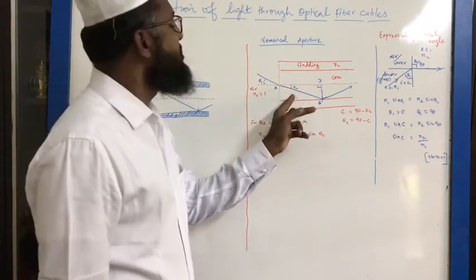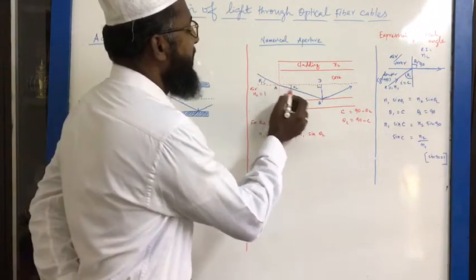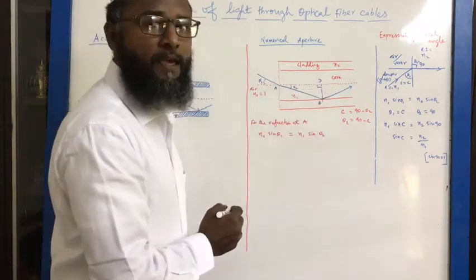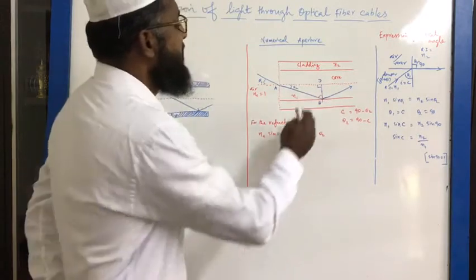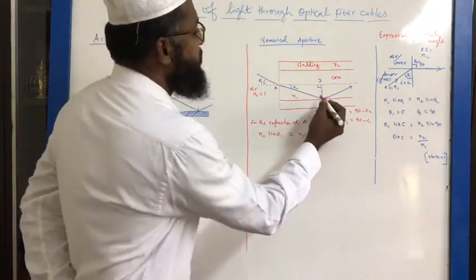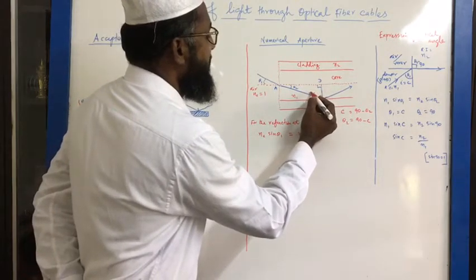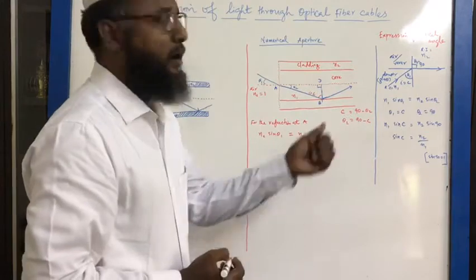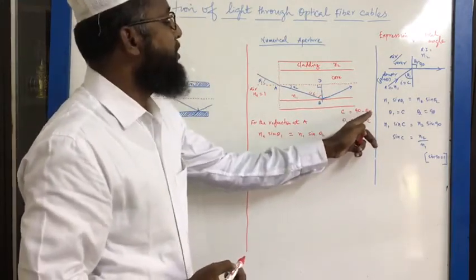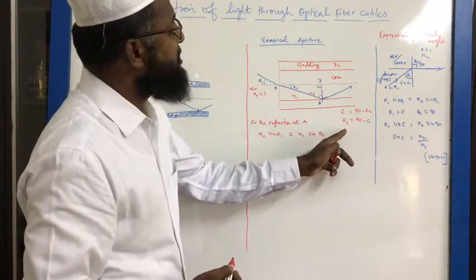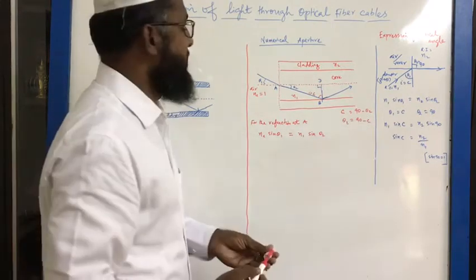and the refracted angle in the core is marked as theta 2, and we can consider a triangle ABD, and this angle could be understood as 90 minus theta 2, or we are going to mark it as greater than C. This angle can be greater than the critical angle, and we can understand that as 90 minus theta 2, and theta 2 can be related with the critical angle as 90 minus C.